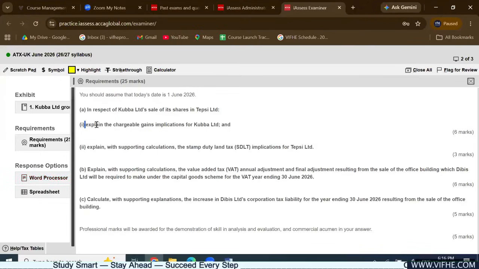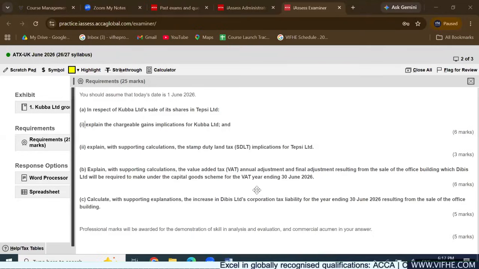But now I'm coming back to the question. Though they say that we need to explain, it is something in which the chargeable gains implication for the company is to be addressed. What do you have to say? Will that require any sort of calculation as well? Does this mean that they are asking us to draw some sort of calculation? We have to develop this habit of identifying what exactly our examiner is asking, so we do not indulge ourselves in unnecessary things. Yes, your answer is right, and the answer is no.